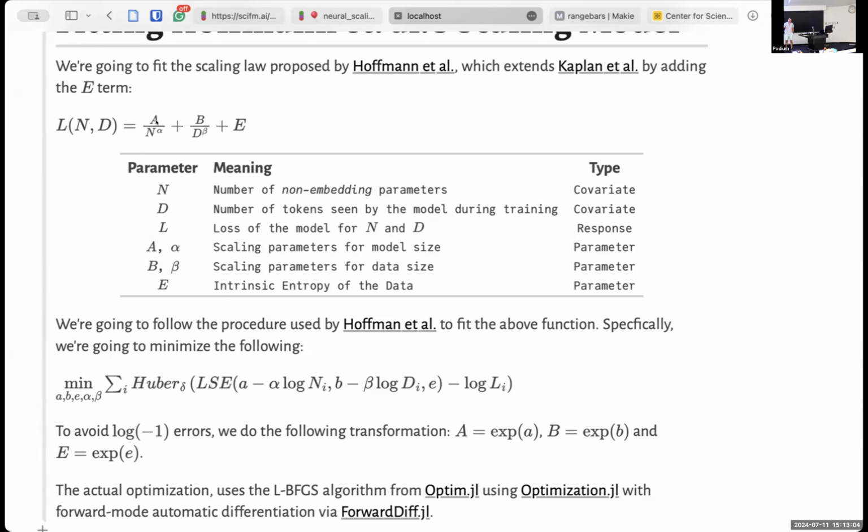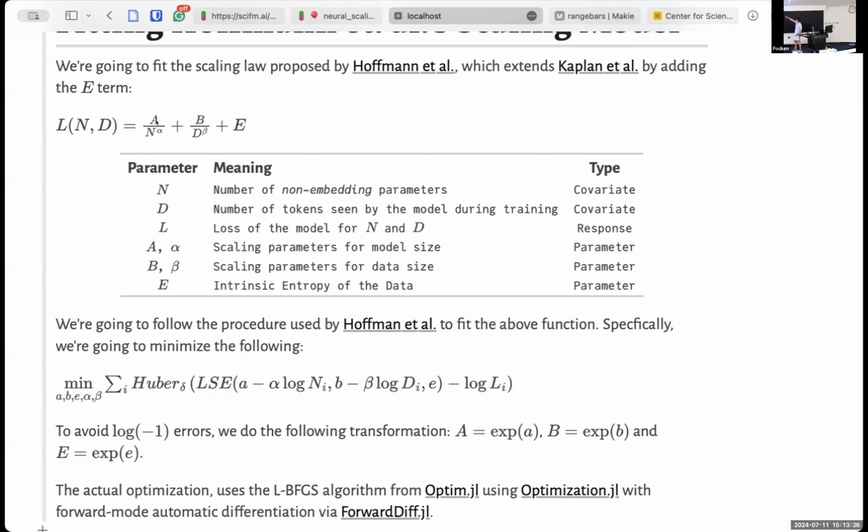So essentially, even if you had a perfect model, you would not be able to predict the next token with perfect accuracy. It's kind of like if you're flipping a coin. We know exactly what that probability distribution is, but at the end of the day, you will never be able to precisely tell me what the next coin flip is, unless you're really good at flipping coins. So that's what E represents here.